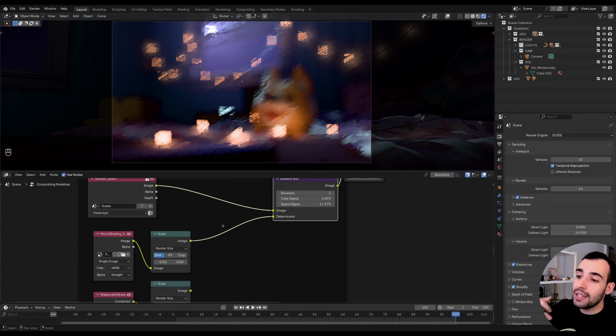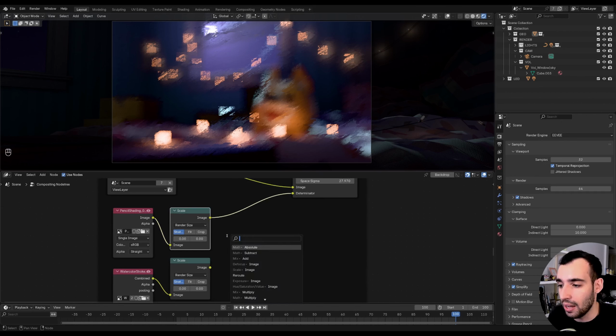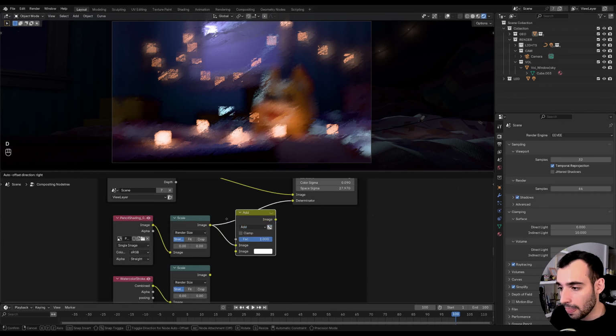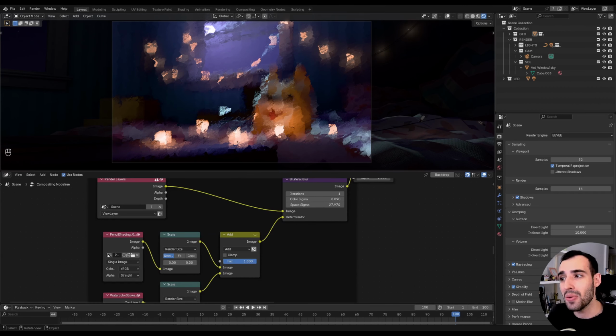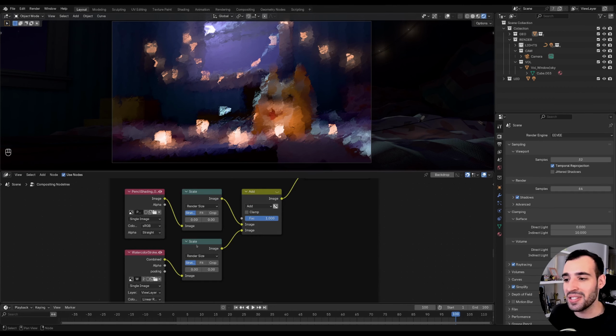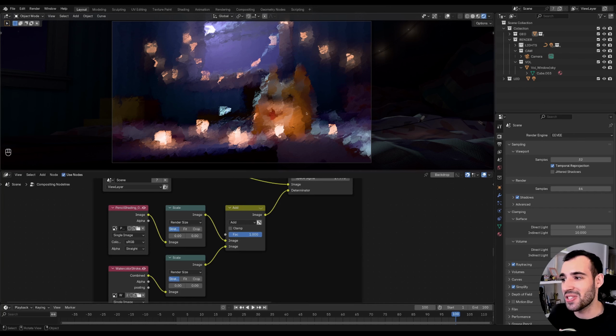You can combine these textures, these determinators, into a fancy image that is very artistic. For instance, if I add these two images and plug it here, I can see I have a bit of both. The watercolor and the pencil textures are showing through in a render, and now it's looking a bit psychedelic.